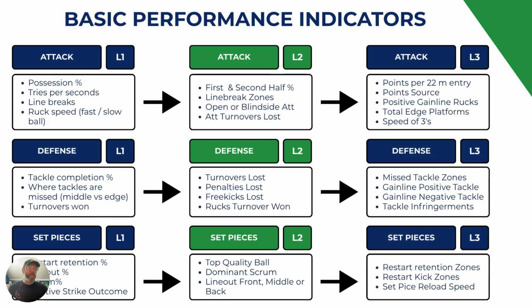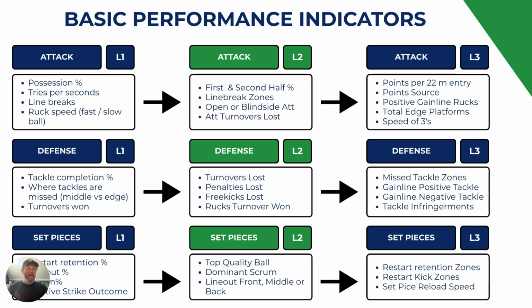I think my standard is 2 seconds per ruck. When a ruck is set, you just have the player next to you who's doing the analysis count 1, 2, 3. That's a slow ruck speed, so we'll just write slow, while 1, 2 balls out is a fast ruck speed. You just count how many fast and how many slow rucks you had, and that will give you an idea of where you are.